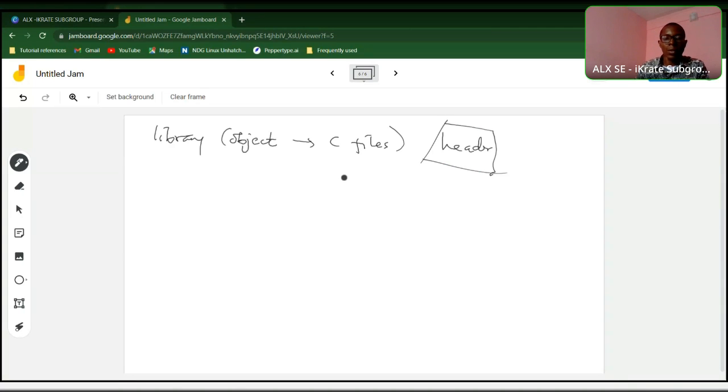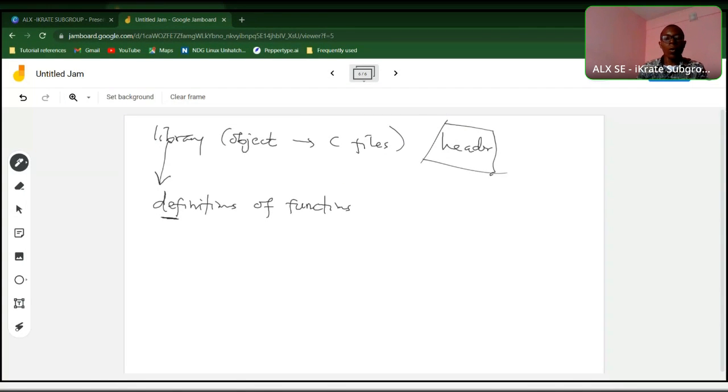That's what I'm saying, you have your definition. This library contains, what does it contain? Definitions. It contains definitions of the various functions, if we are talking about functions in our case.